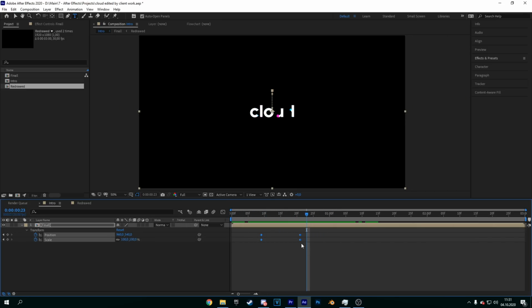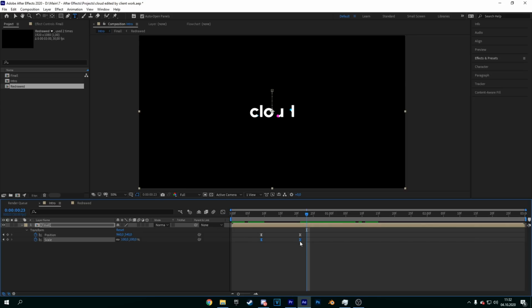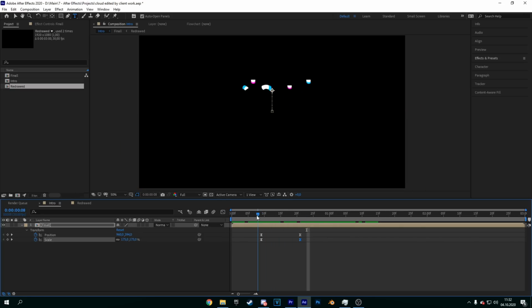Now you can select 2 keyframes here. F9 them again, select those, graph editor, do the same steps we did before, like boom, boom. That's a bit too much I think, like that should be fine. Do the same on here, graph editor, and boom, and now you should be chilling. Maybe drag that there and drag that there.